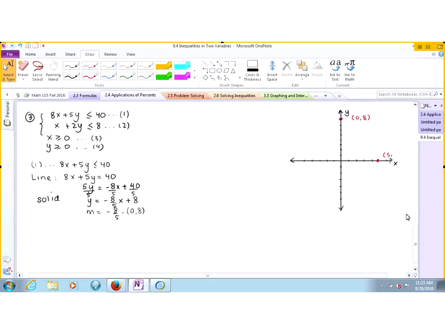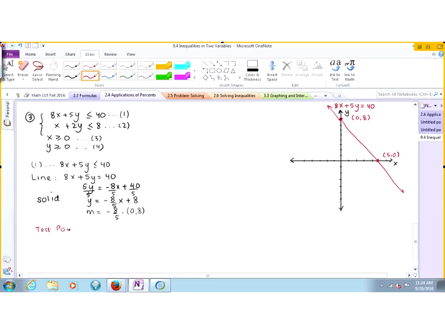All right. So this is 5, 0. Maybe let me just use my hand to draw a straight line, okay? So think of it as a straight line, but you guys really have to draw it straight because you need to read the intersection, right? Otherwise, funny things happen here in the computer. So this is the first line. Let me label this. This is 8x plus 5y is equal to 40.